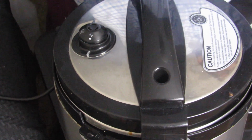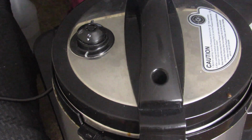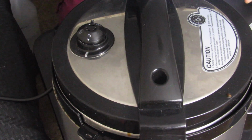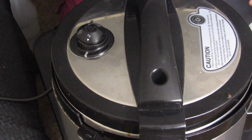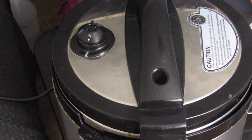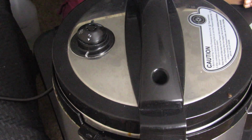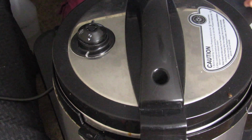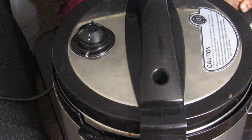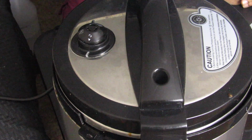And then I'm going to come back and check it and see how tender it is or how much more I have to go. As you can see, it's going around. That's when it's starting to build pressure. It does that for about 5 or 10 minutes, and then it starts to really cook. But I'll come back and check how tender it is, and if I need to put it on a little longer, I will. If not, then we're ready to go with the sides and have a finished product.